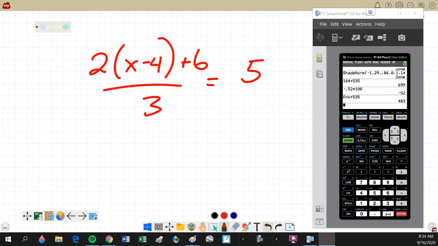What are the steps here? This is more complicated than what you're going to do. But, so this would be step 1, step 2, step 3, step 4. So now I need to solve in reverse order. I would multiply by 3, subtract 6, divide by 2, and add 4. Okay, and we're not going to do that today. That's more complicated than what your assignment says today. So, get to work.